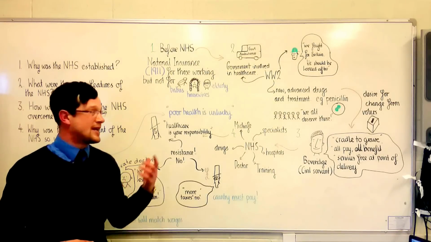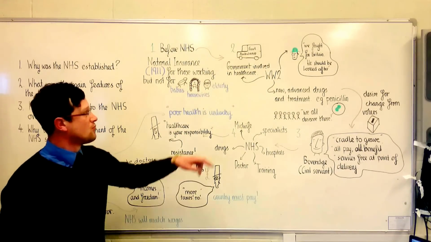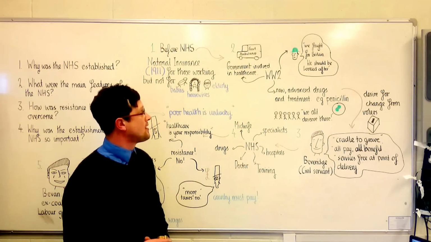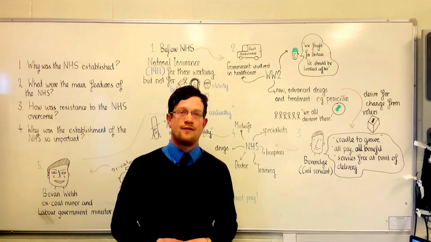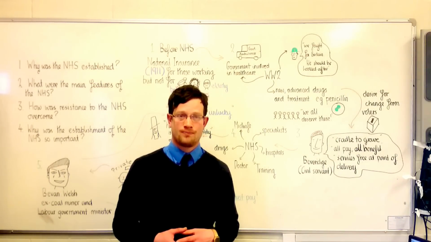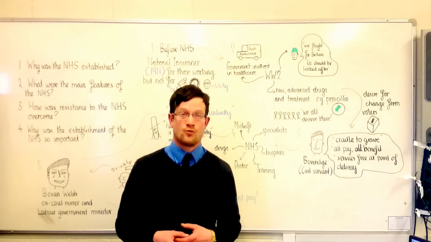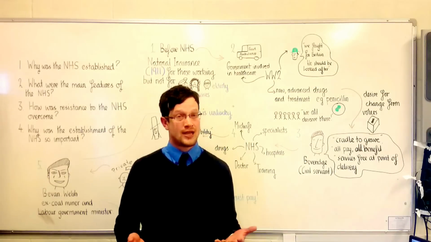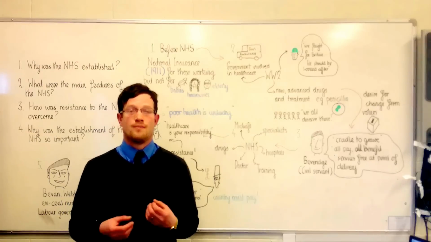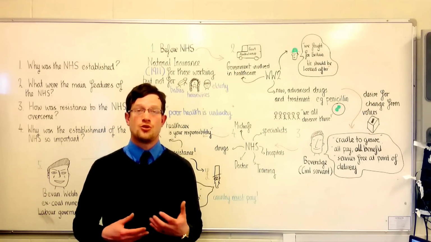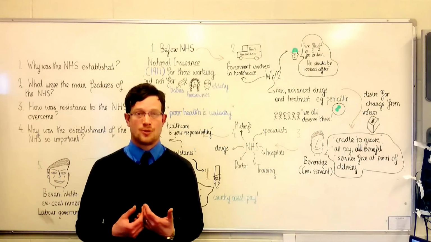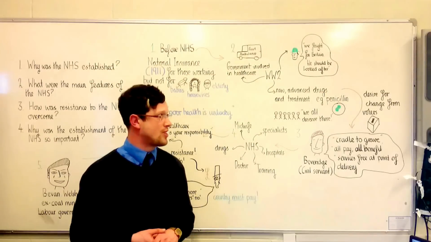The first reason why the NHS was established and they moved on from this system was World War II. And World War II had an impact in 3 different ways. The first of those was that the government had to involve itself in healthcare during World War II for the public in a way they'd never done before. This was because people were getting injured more, which meant, for example, if someone had injured their leg during the Blitz, somebody was going to have to help to cure that leg for them. Now that got people much more interested and much more used to the idea of the government helping them with their health. Previously, they would have thought it was all their own responsibility. We never expected the government to have really helped them with that.